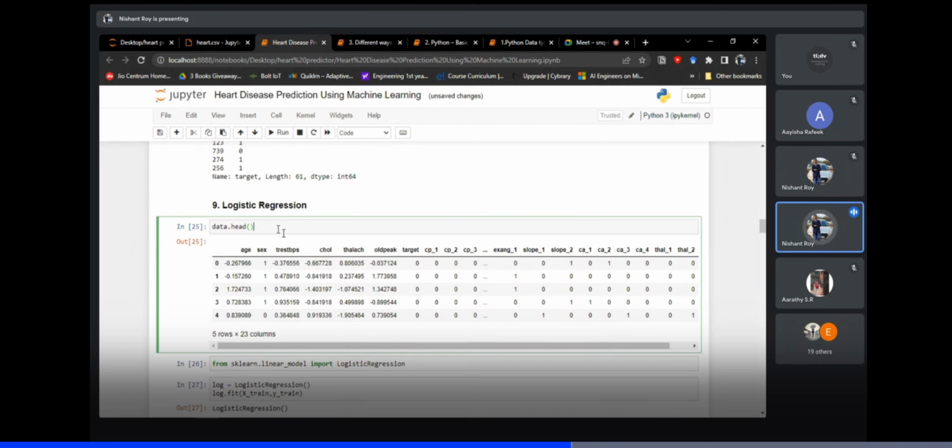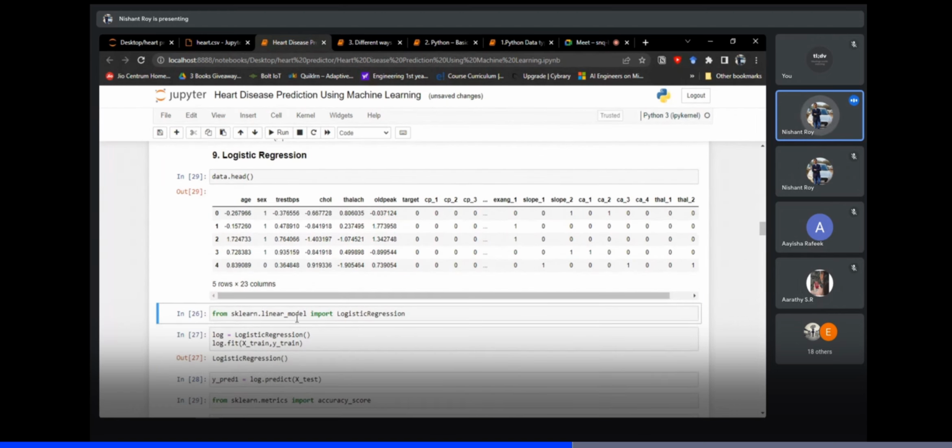So after the pre-processed data set that we have created, we will again import sklearn. From there, we will import some of the linear models, amongst which there is the logistic regression model, and in that we will just pass on the X train and Y train part. X train is the dependencies, and Y train is the resultant output for the training part.